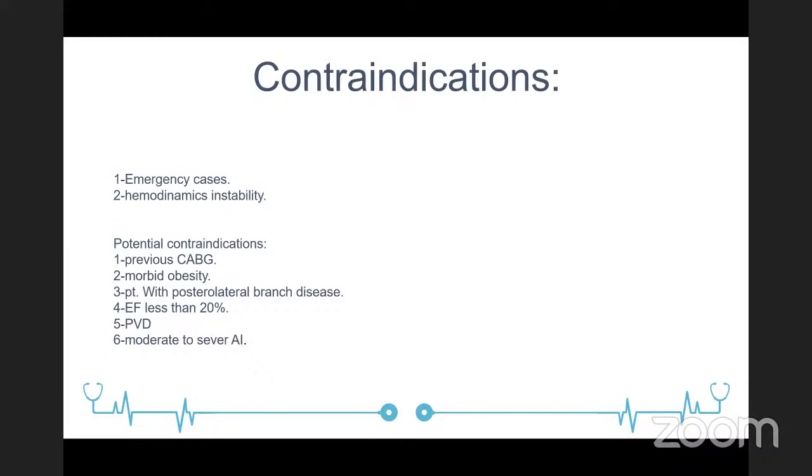So what are the contraindications for the MIDCAB? Emergency cases and hemodynamic instability are clear contraindications. But some potential contraindications: patients who have a previous CABG or re-sternotomy, you're going to rethink about them. Morbid obesity is going to be challenging for the surgeon. Patients with posterolateral branch disease, an ejection fraction less than 20%, peripheral vascular disease, or moderate to severe AI. For these patients, you're going to think about doing MIDCAB instead of another modality.